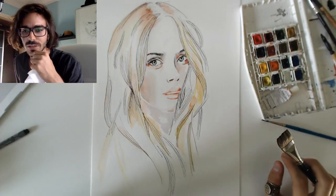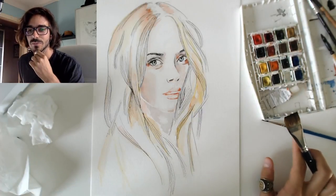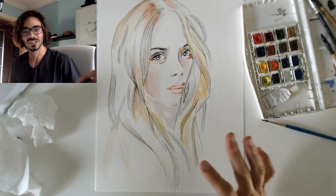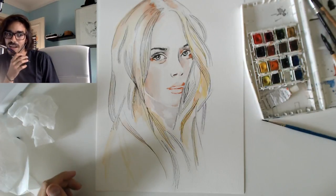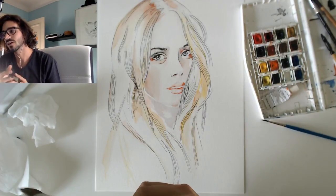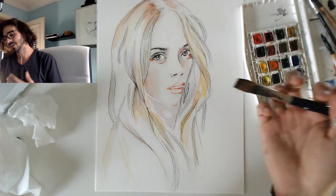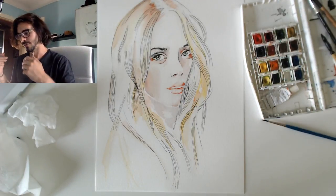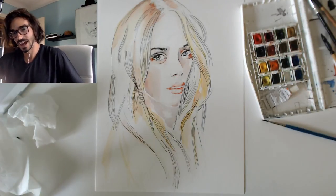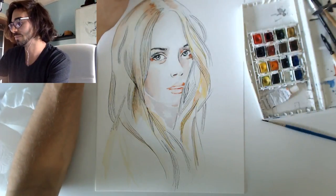I missed so much. Sorry, I wasn't looking at the chat. So I actually do not know most of the people or celebrities you draw, but I like them. Oh, that's nice. Actually, I don't know this girl, Jasmine. I just found her name on Instagram, I think. And normally the portraits that I do with the black pen are of singers or actors who did some new movie, and that's why I'm painting them. But in the watercolors, I don't want to force it to look like a celebrity, because I know I can't make it perfect. But yeah, I'm having more fun painting unknown people that I don't know.